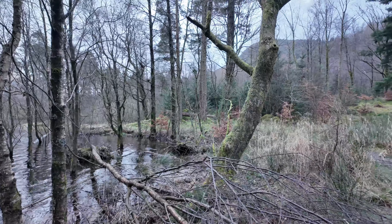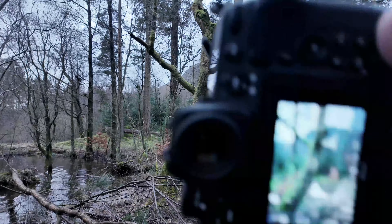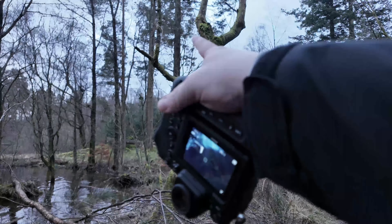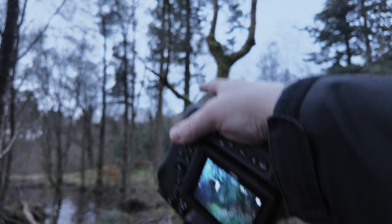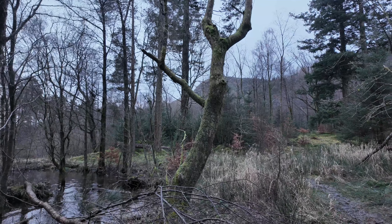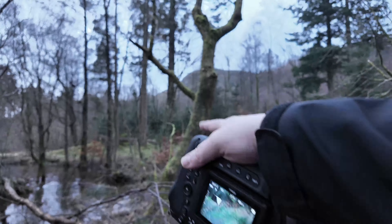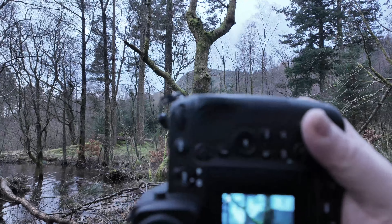This tree here, I think this is really quite nice. So I'm just going to grab a little shot of this. The trick for me is to get this branch that's coming out the side here into a position that kind of works with the framing. We've got these little branches coming out as well. So we're trying to just grab something like this, and I think that will hopefully work.